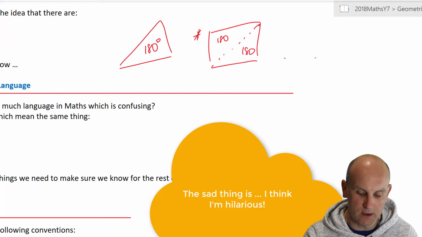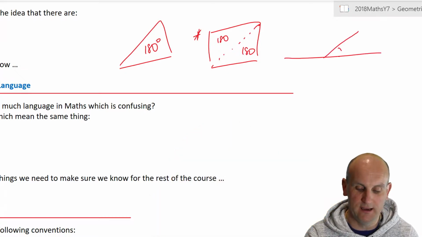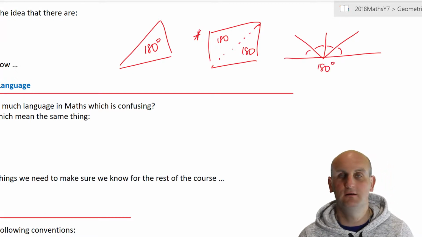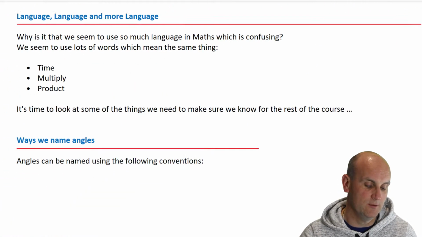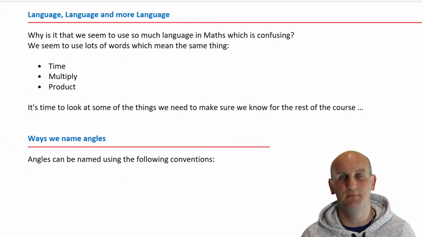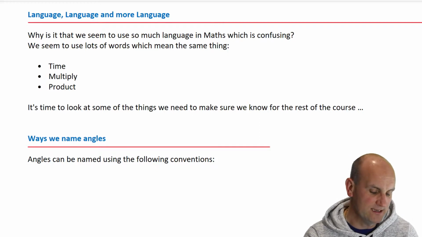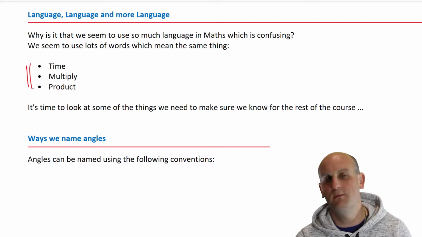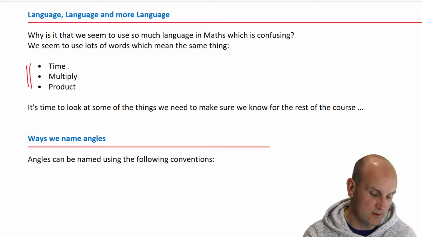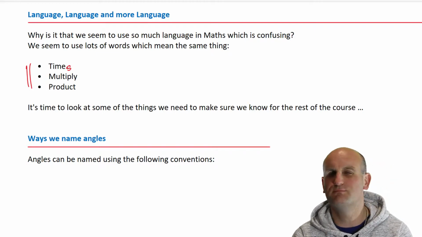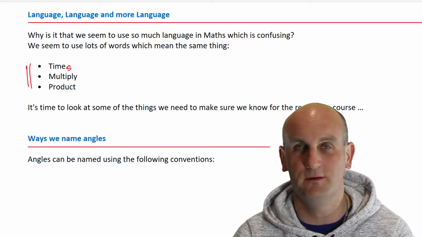And we also know that if we have a straight line split up into all sorts of different angles, then all of the angles on there make 180 degrees, so long as it's a straight line. So what more do you think we could need to know? Well, as I say, language, language, and language. Maths confuses you. Have you realized that just to talk about when we multiply 2 numbers together, we use words like times, or we use product, find the product of 2 numbers?